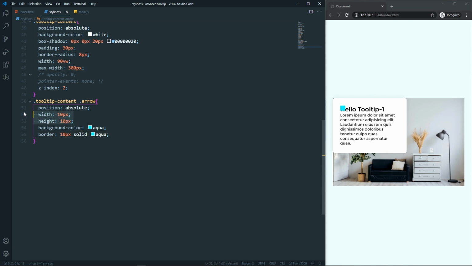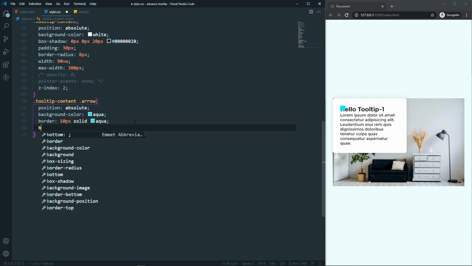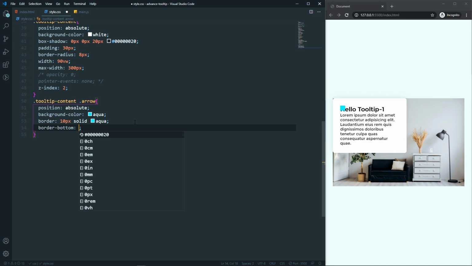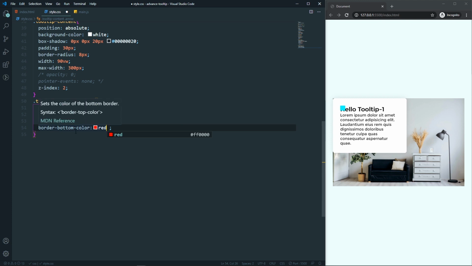We don't need the width actually, and let's give it the shape of an arrow. For that I can say border bottom color. The bottom color will be something like red. I am giving the bottom color red because I want the arrow to point to the top. If you want the arrow at the top, you say bottom.